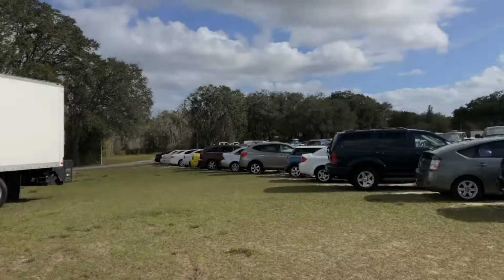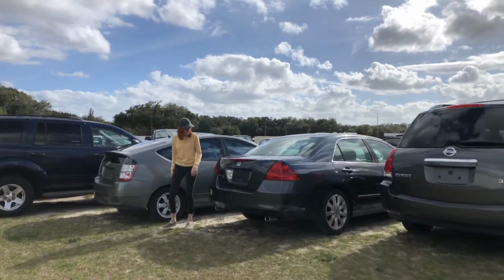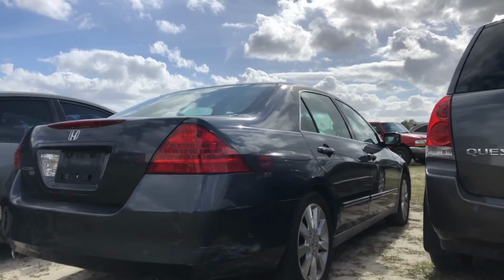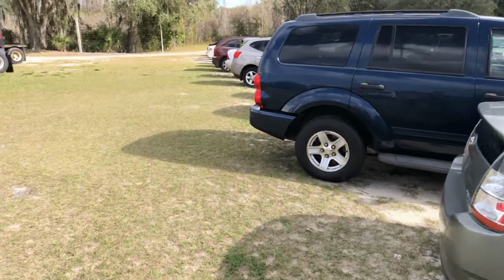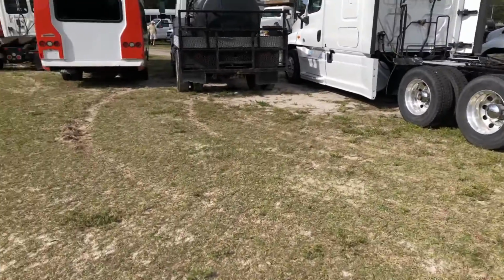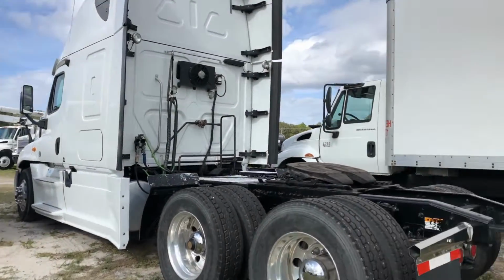Bree's over there picking out her new car. What do you find? Is that an Accord? Yeah, just a little good gas car. She looks like she's been taking some butt damage. Let's get a Prius. Okay, how about a semi-truck instead? How about a Mini Cooper? Priuses are overrated. Let's get a semi. That's not good on gas.